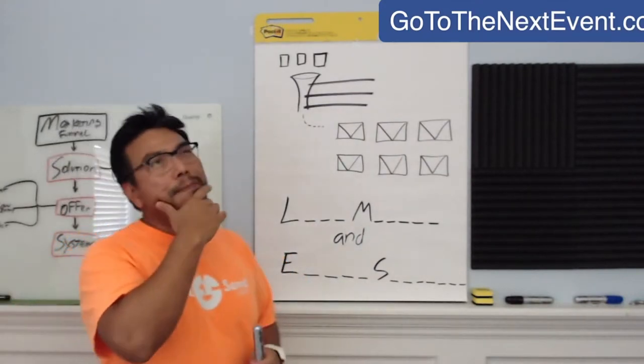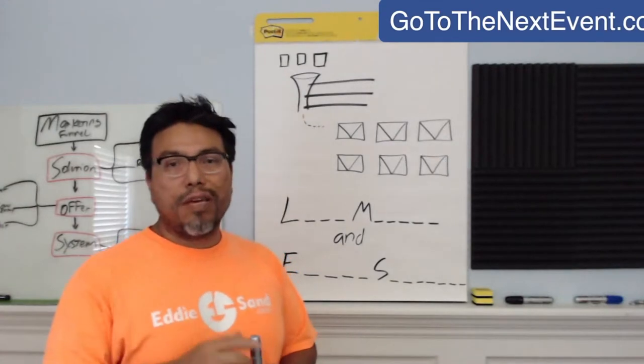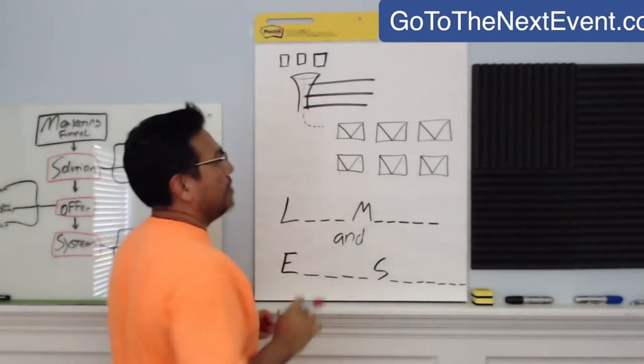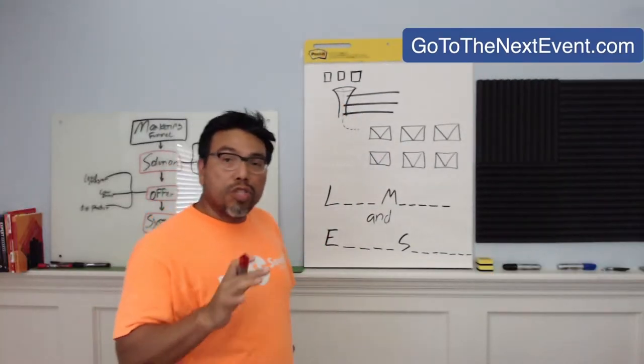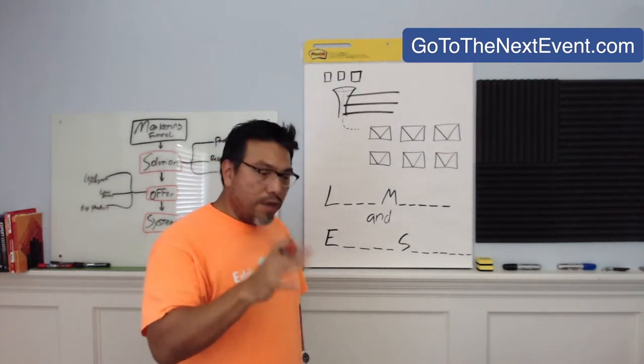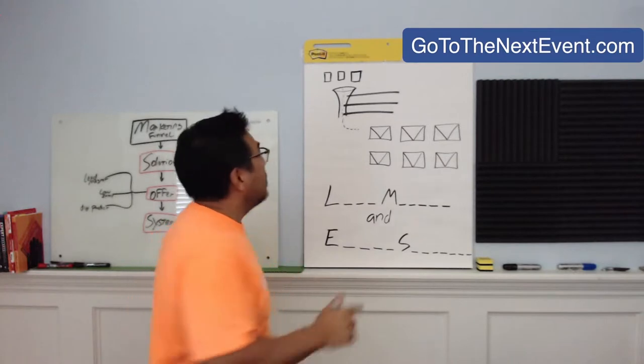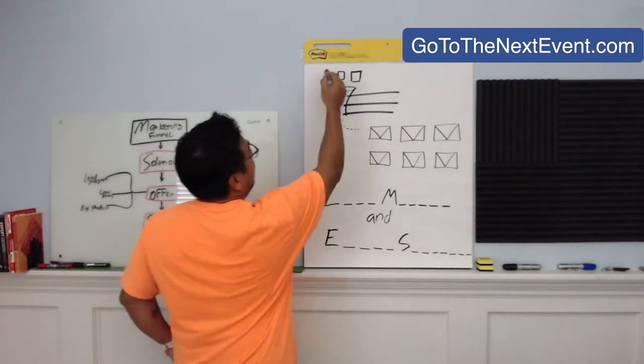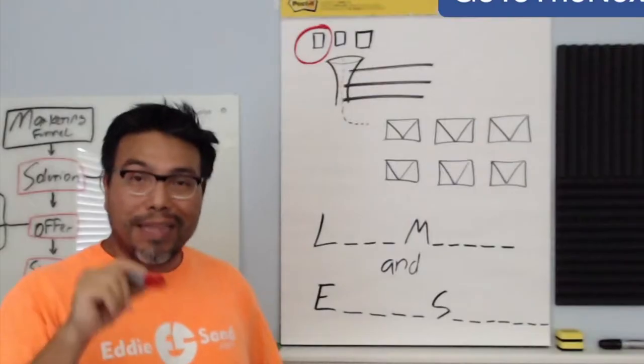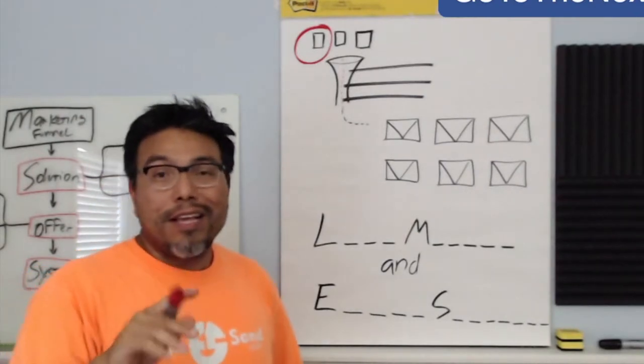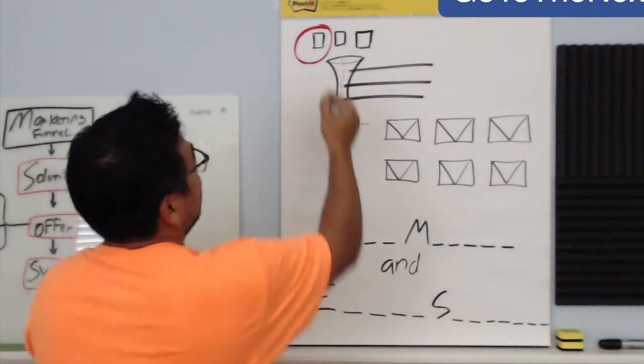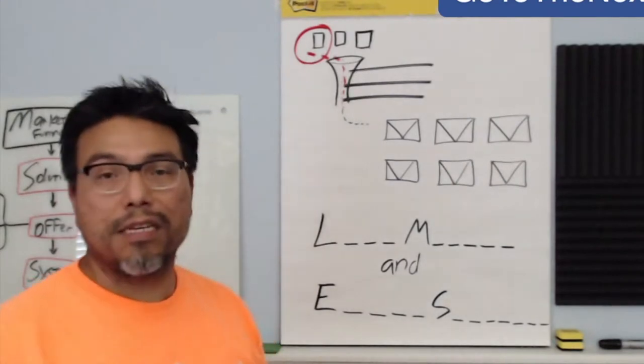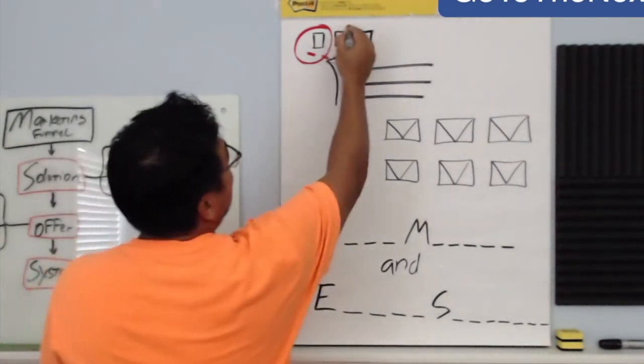So the marketing funnel starts like this. Most people, most programs will show you that a marketing funnel is like this, right? It goes like right here, blah blah blah, and then it continues on. One thing that I want to show you is the most, this is the one thing that most marketers forget. When I first started, I was not told this, so that's why I'm sharing this with you. One thing is that you need to have a lead magnet. If I need to have a lead magnet, that means that's how people are going to come into the funnel. Get this. You don't need one.